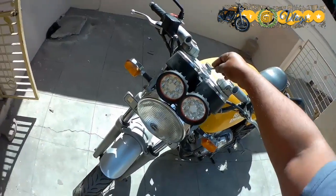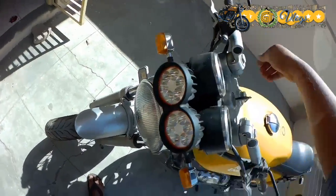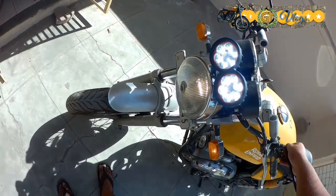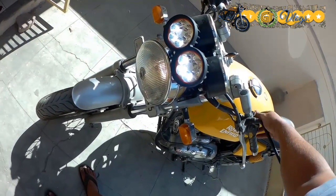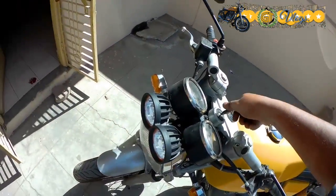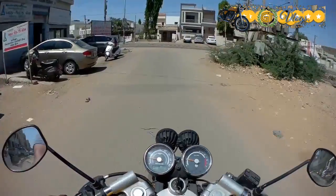Let's see if we have succeeded in doing this particular arrangement on my bike. So the low beam works well, and so does the high beam, and it works in sync with the headlamp, and other things are not really hampered, so it's good to go. Let's see how it appears from the cockpit view. Not bad, I must say, and not really hampering the frontal view area.